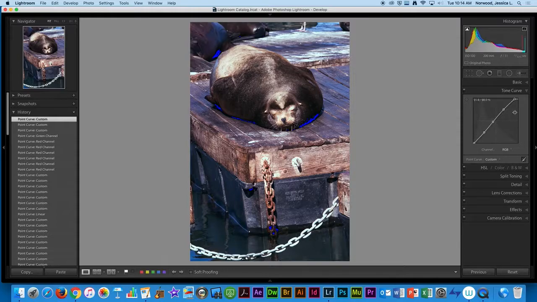Now, at any point, you might be working in one of these tabs and you want to see what it looks like before that particular adjustment and after, not necessarily the backslash that shows the original photo and then all of your adjustments. You might want to look at just that particular adjustment that you made.